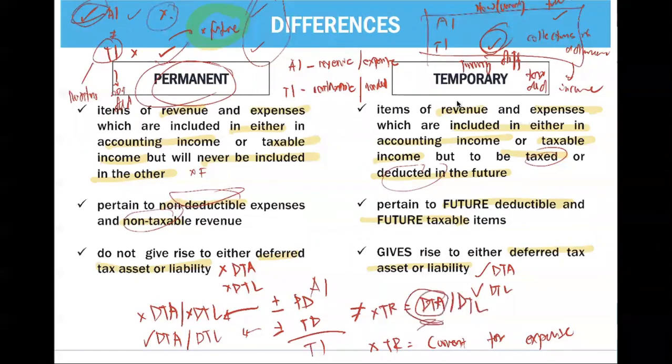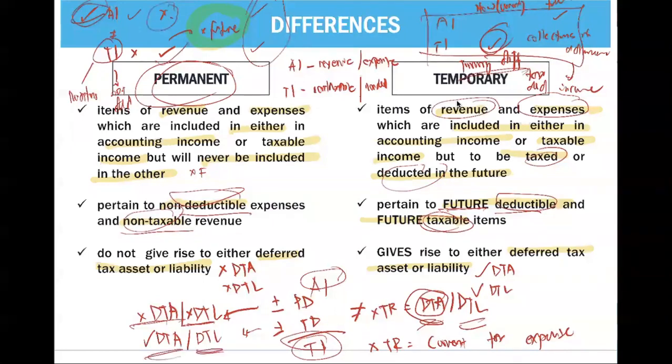Later, we will learn when do we have a deferred tax asset and when do we have a deferred tax liability. Okay? Again, basing from our initial discussion of accounting income and taxable income, we will reconcile items on your permanent and temporary difference. In your permanent difference, there is no deferred tax asset or deferred tax liability because it pertains to non-deductible or non-taxable items. But in your temporary difference, this pertains to timing differences on the recognition of your revenue and expenses on either accounting income or taxable income. Therefore, this results to a future deductible amount or a future taxable amount. Therefore, we have here deferred tax asset or deferred tax liability.